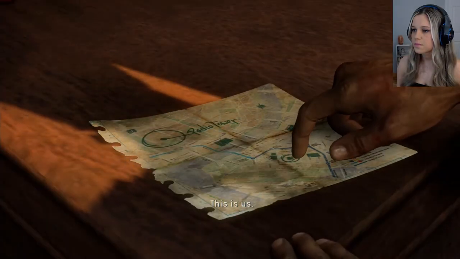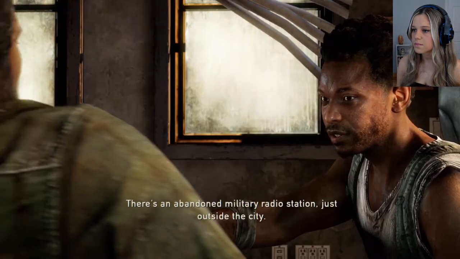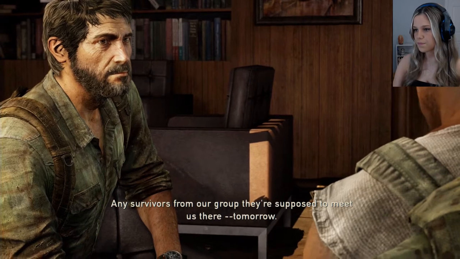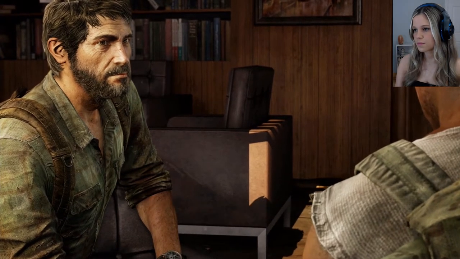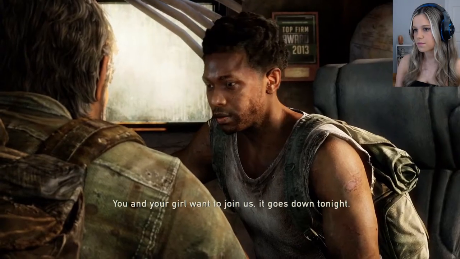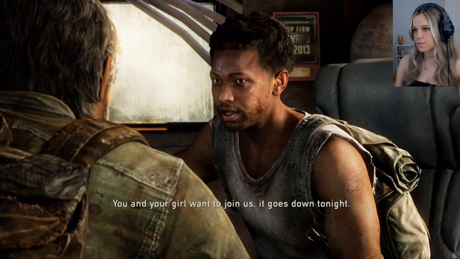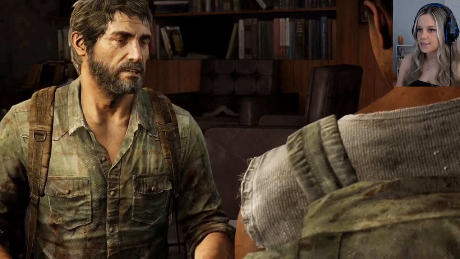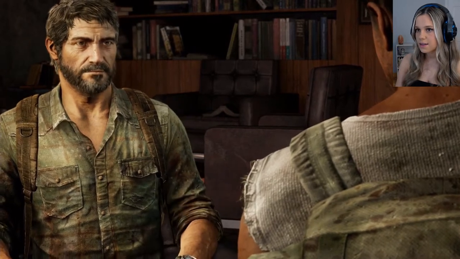This is us. There's an abandoned military radio station just outside the city. Any survivors from our group, they're supposed to meet us there tomorrow. You and your girl, you want to join us? It goes down tonight. Night, guys. I guess we best rest up then.